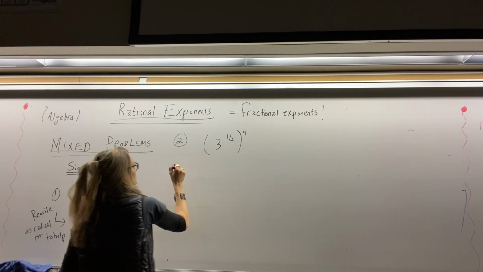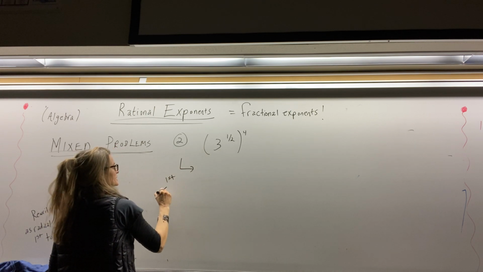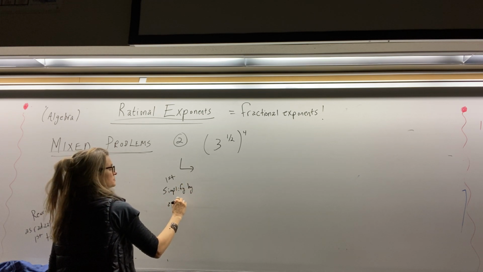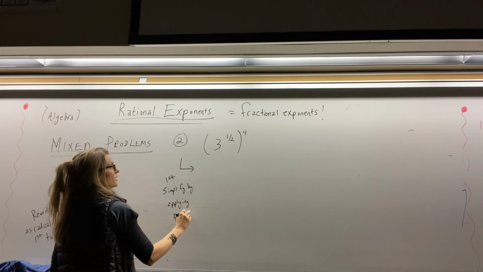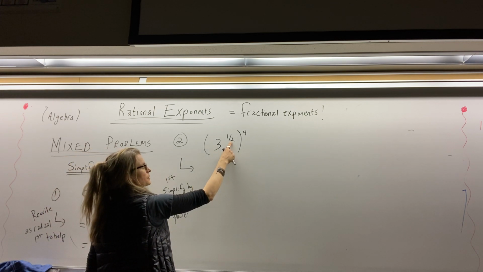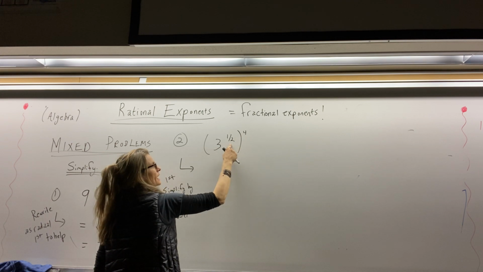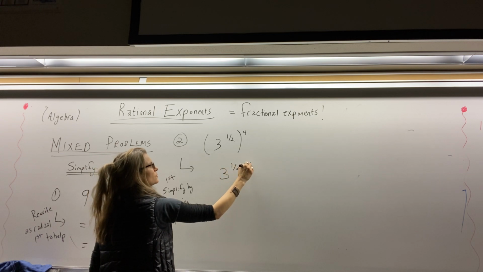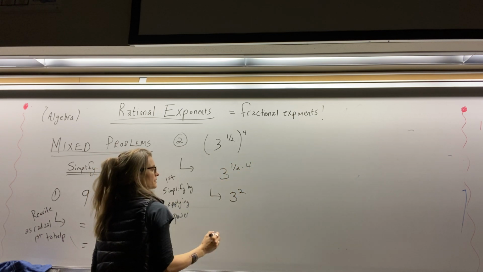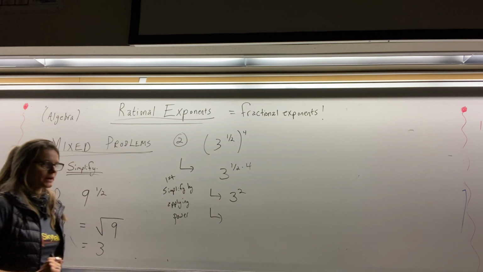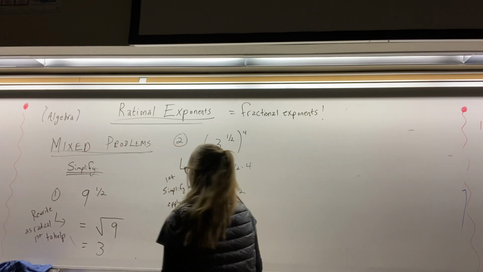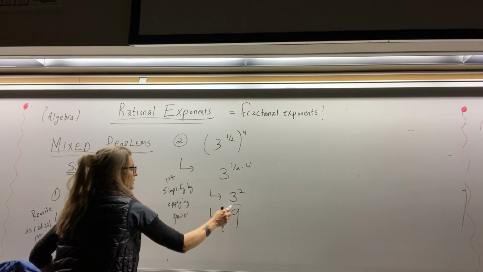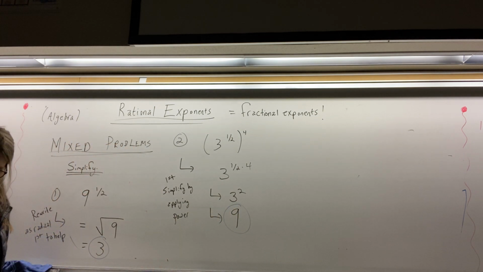So first what I'm going to do here is simplify by applying my power rule, which says a base that has a power exponent placed to another exponent, so 1/2 is to the power 1/4, I multiply these two. So this becomes 3 to the 1/2 times 4, which becomes 3 squared, which in this case I don't even need to translate as a radical, and that just gives me 9. Okay, so you never really know what kind of problems you're going to end up with. So here we have 3, here we have 9, and I'm just trying to condense this into the best set of examples for you.